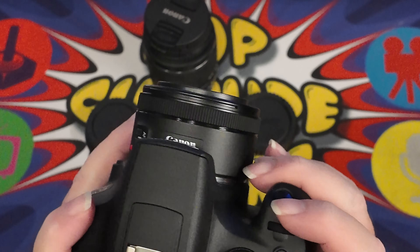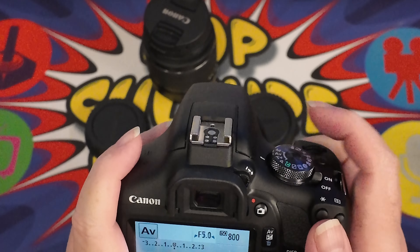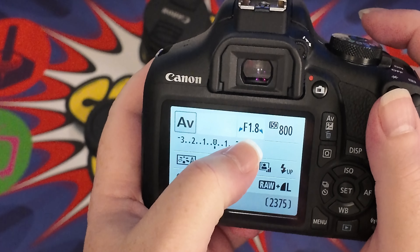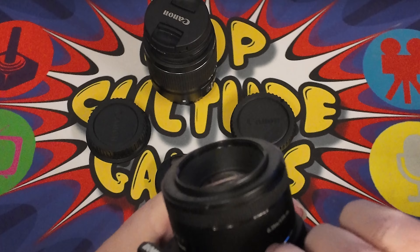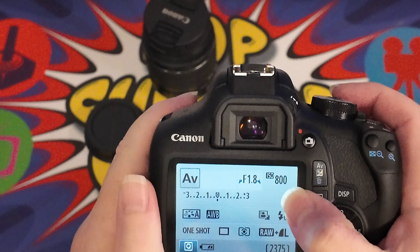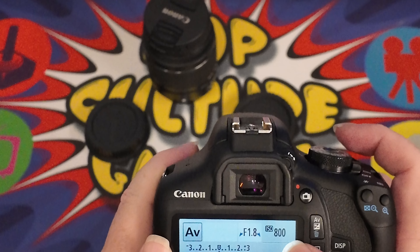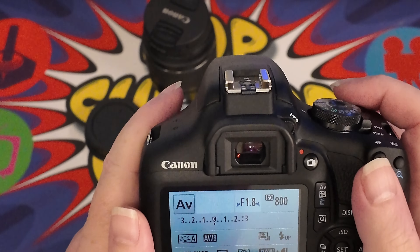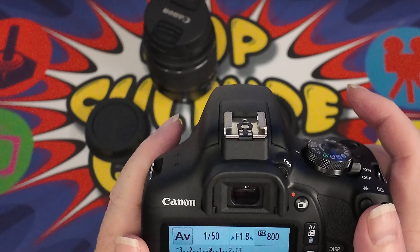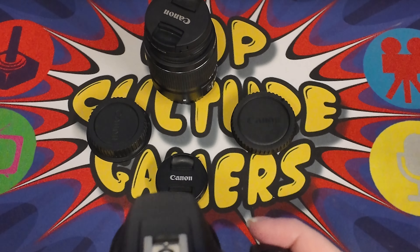To give you an example of the bokeh effect I'm going to take a couple of pictures. I've set my f-stop to 1.8 — the way to think about it is measuring from the outside inwards, that's probably the best way to think about it. I've got an ISO of 800 because it's indoors and it's not the brightest of rooms, but it is still more than adequately bright enough. As you can see when I try and focus on something, it does set everything that I need, so let's take a picture.